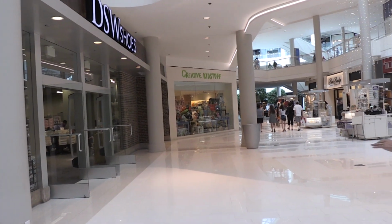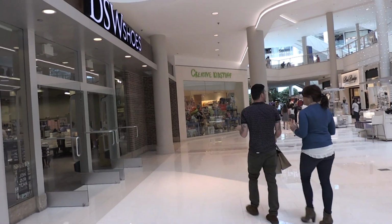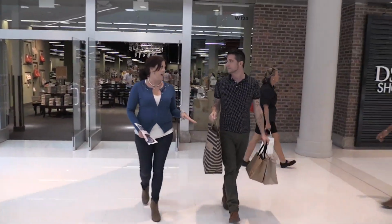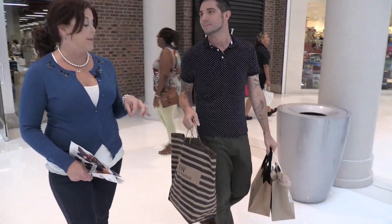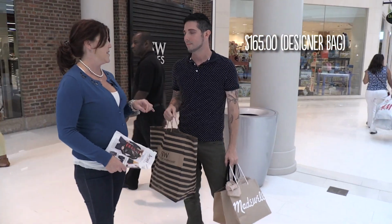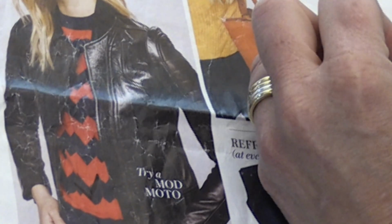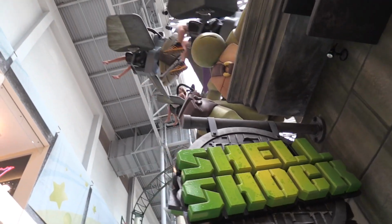Even though this is a shoe store, they have accessories as well. I think we're going to be able to find your bag in here. For right around $40, I got the bag I was looking for. The original bag I saw was $165, and it was the patent, which isn't going to be as durable. This is going to last you a long time. Amazing tote, check.